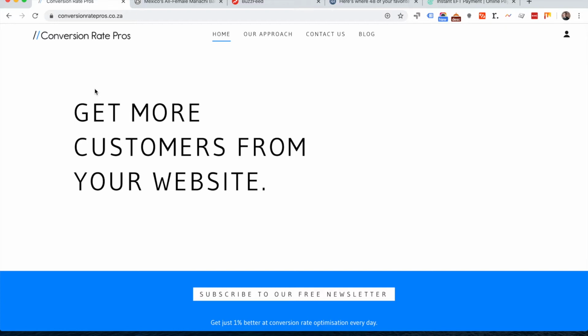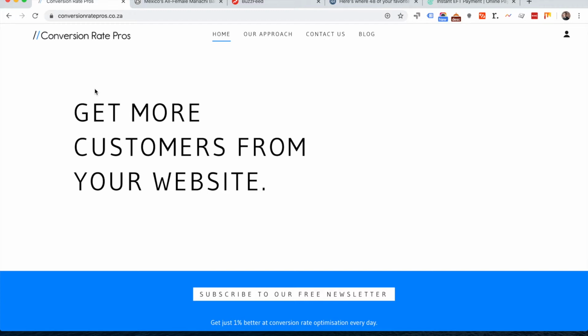And so we're going to be looking at a couple of different examples of websites that do have false bottoms, just to give you a clear understanding of what they look like. And this ultimately will help you spot false bottoms on your own website. And then we'll look at some examples of websites that don't have false bottoms and that do effectively overcome this hurdle and drive higher engagement as a result.